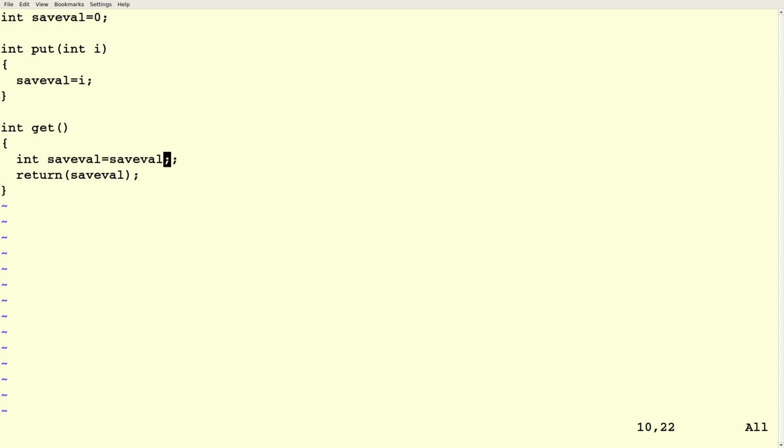And even if I try to do this, saveval is local, so it's this notion of scoping of variables. The compiler needs to decide what does saveval mean when I see it inside this function, and since it's declared to be a local variable, it means this saveval right here. We'll do something like this in Java where this will actually work, where we'll pick up a global value and assign it to a local.